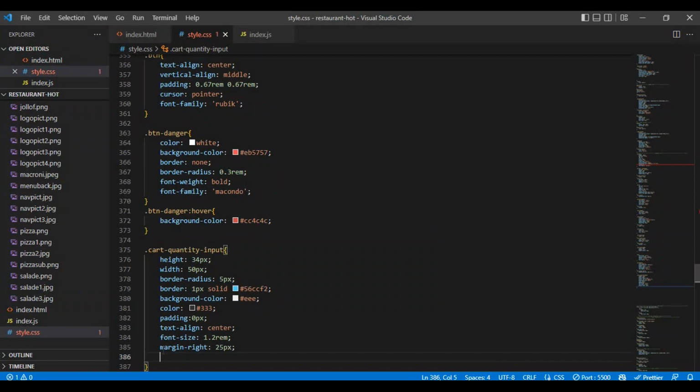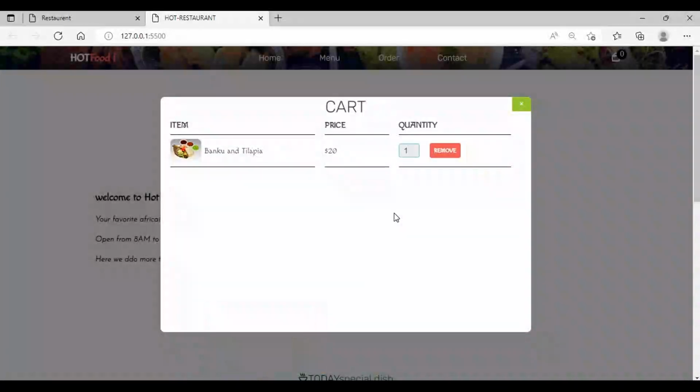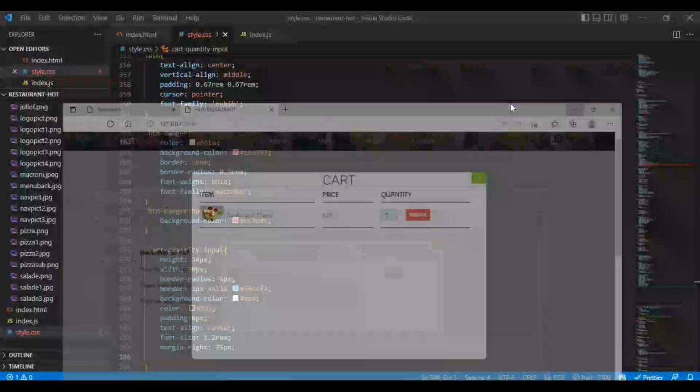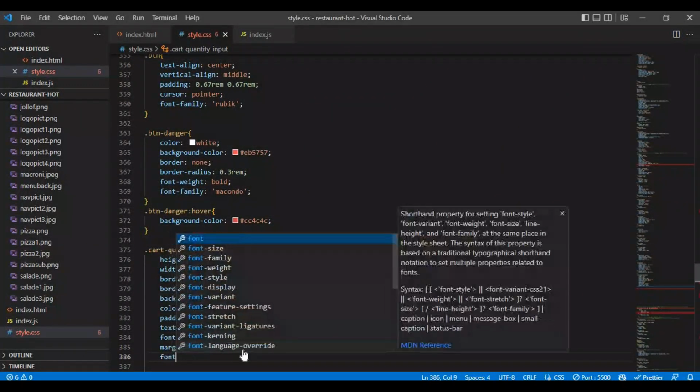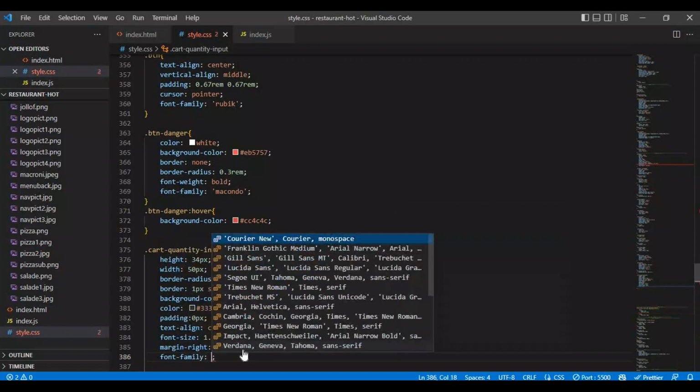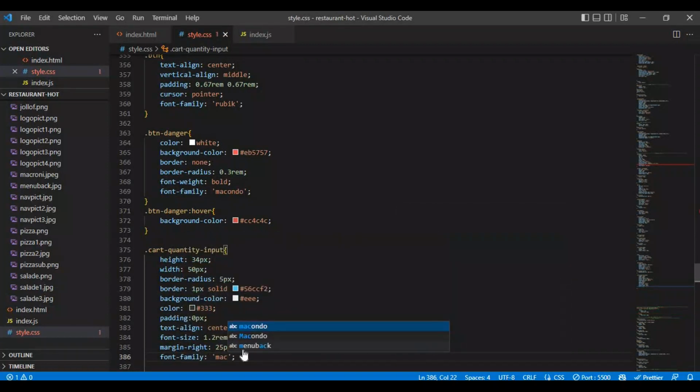You can see that before it was together with our button. You can see now that there's a space between the button and the quantity box. So the margin is 25, and now we give the font family, which will be the Macondo. That's it. So we have finished.